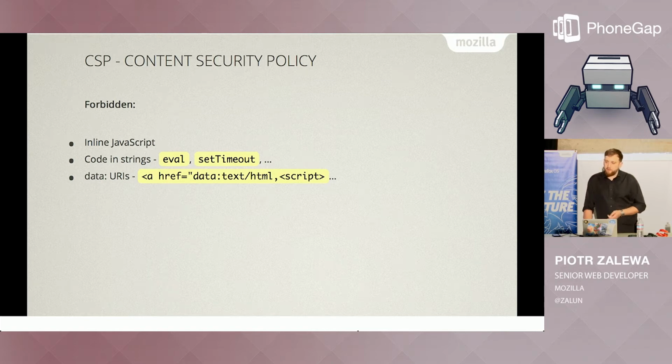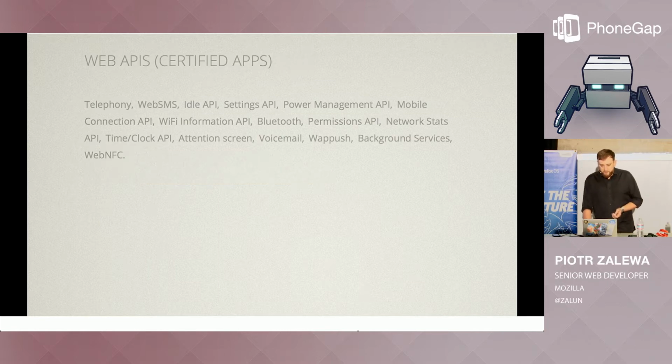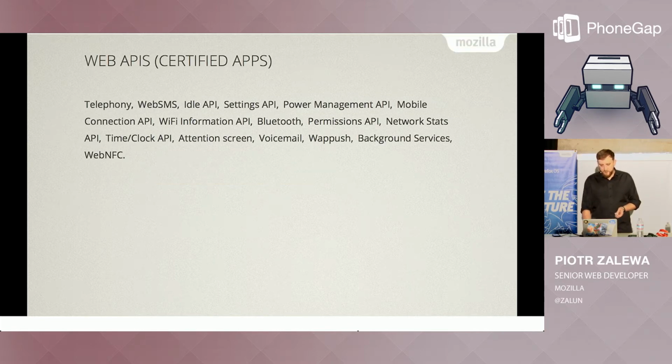Also, other stuff like eval, setTimeout is possible if you don't use the code in strings. So code in strings is forbidden as well. Web APIs for certified apps, there are much more APIs available for certified apps. We will not talk about them today because it's uncommon that someone will actually develop an app which is certified.